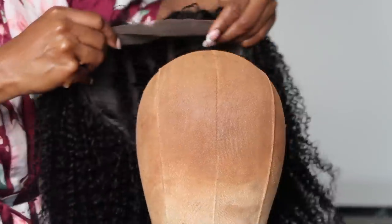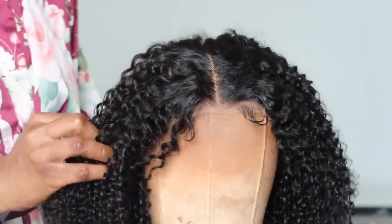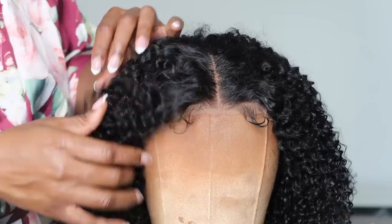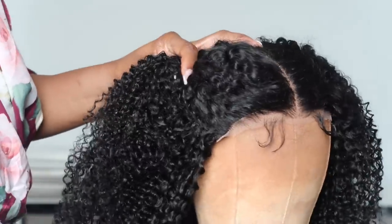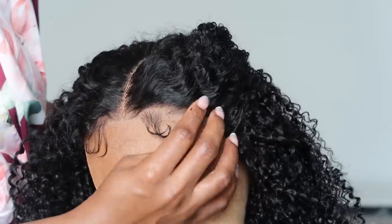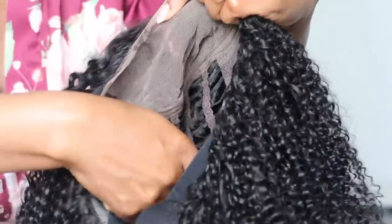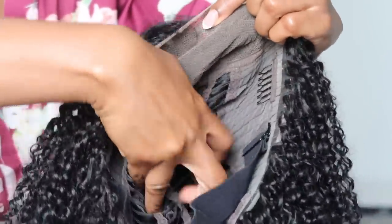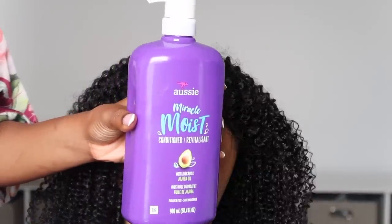If you're someone who really enjoys convenience, this is definitely the way to go. The cool thing about this particular wig is that you don't actually need wig glue or any type of adhesive — you don't need any gel or anything. With this wig you can wear it 100% glueless and it's gonna look very natural. This is not a lace front unit, so you will not have lace around the entire perimeter, but that's actually a good thing. This is a four and a half by six lace closure unit made with a breathable cap, which is very good for the spring and summer months so you can get air to your scalp.